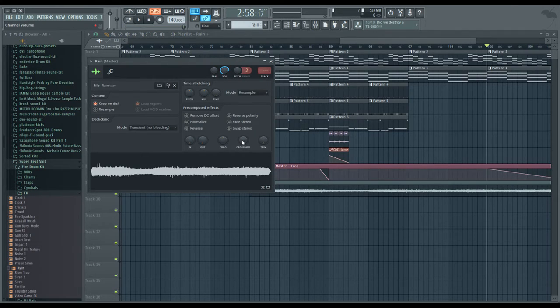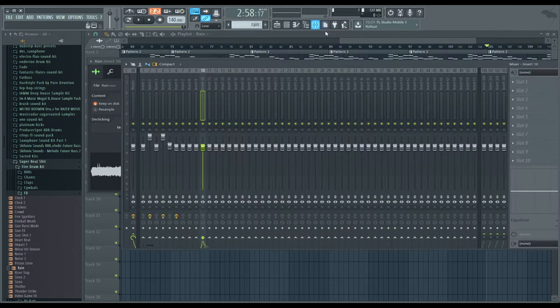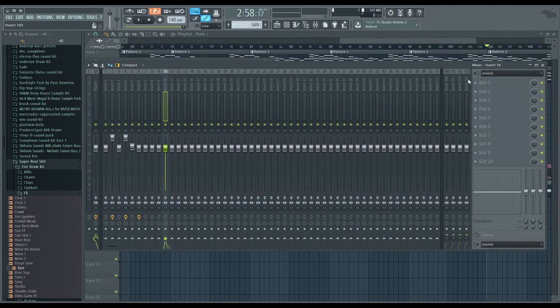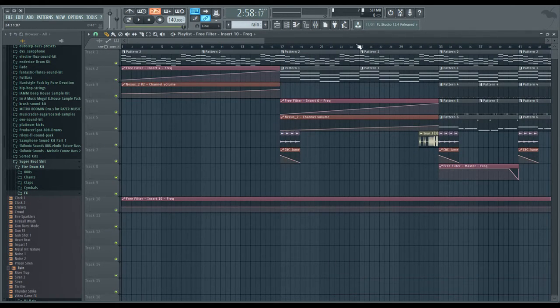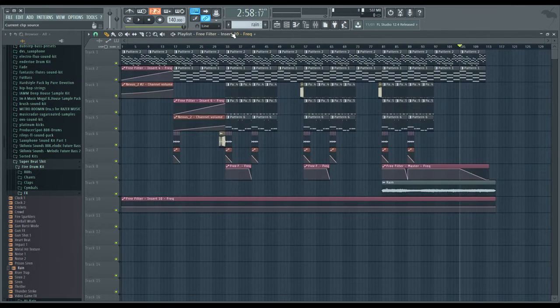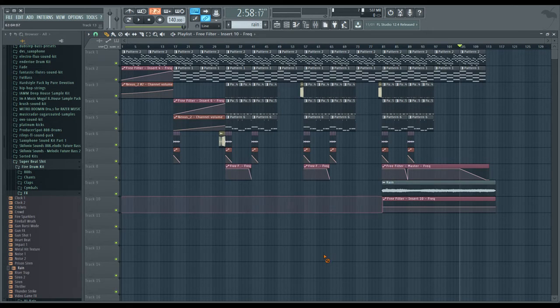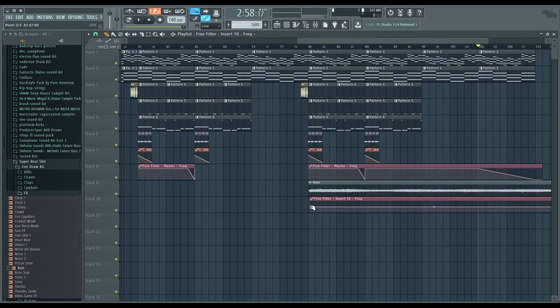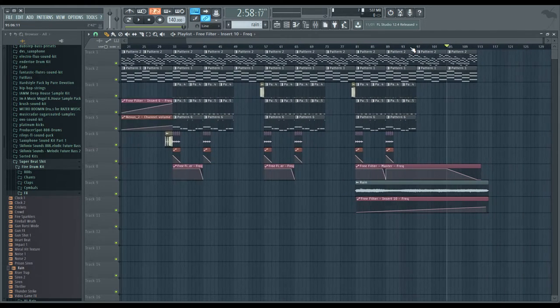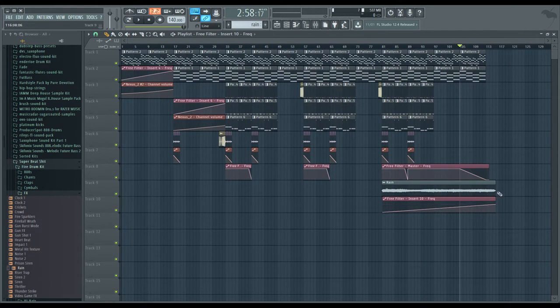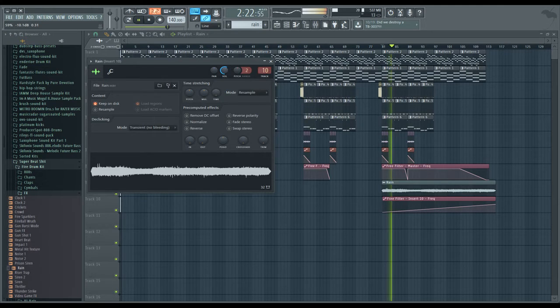We're going to do with this, we're going to create an automation. No, actually, we're going to put this on its own track, and we're going to have it come up into a frequency. And it's not going to be a full frequency. It's going to come up a little. So we're going to go from nothing to like there. It's not going to be full. So let's listen to it. Lower the volume a little bit.